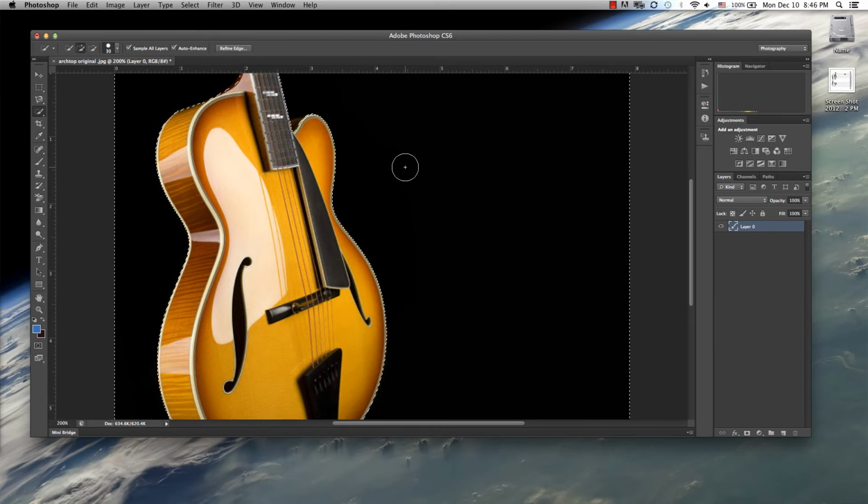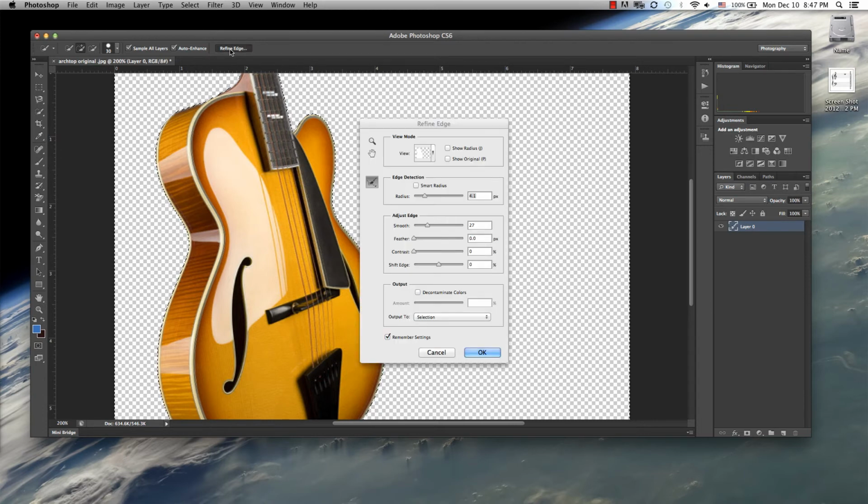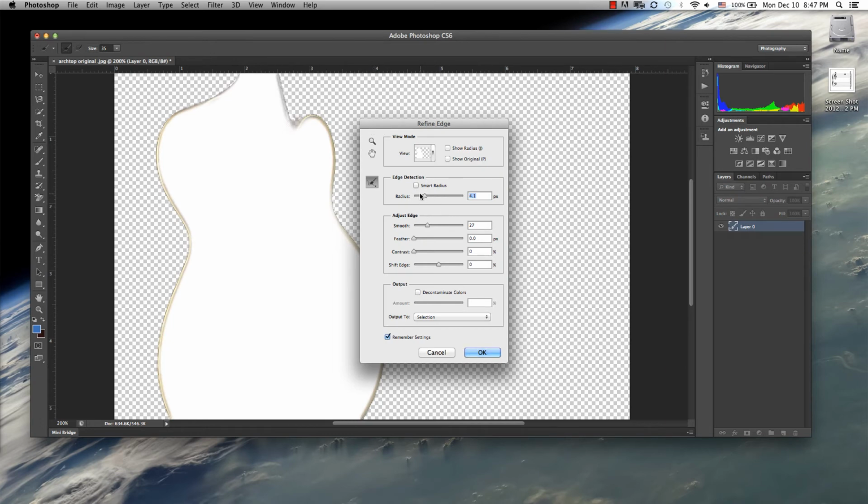The next thing that we will do is we will click on delete. And that removes the background and places our image onto the layer that we had just created. So the next thing that we will do is we can refine the edge. This is good for sharpness. It will really bring out the guitar's body, some of the contrast there, and I might be overdoing it, but that's the right idea.